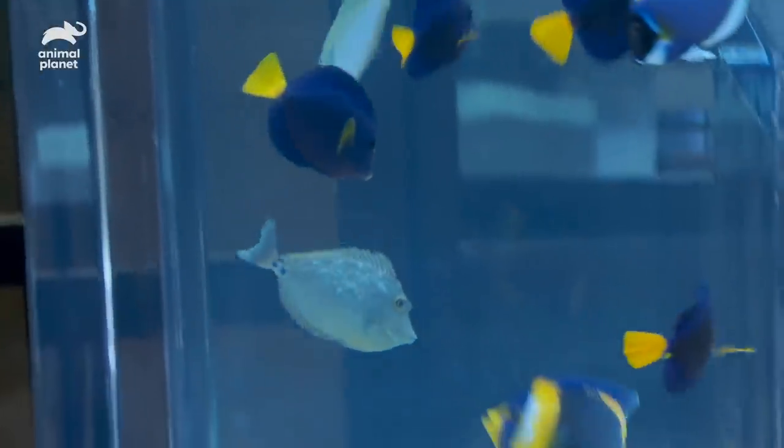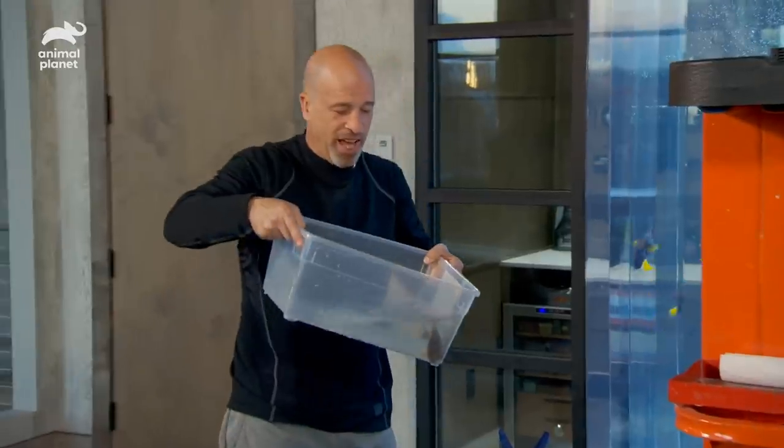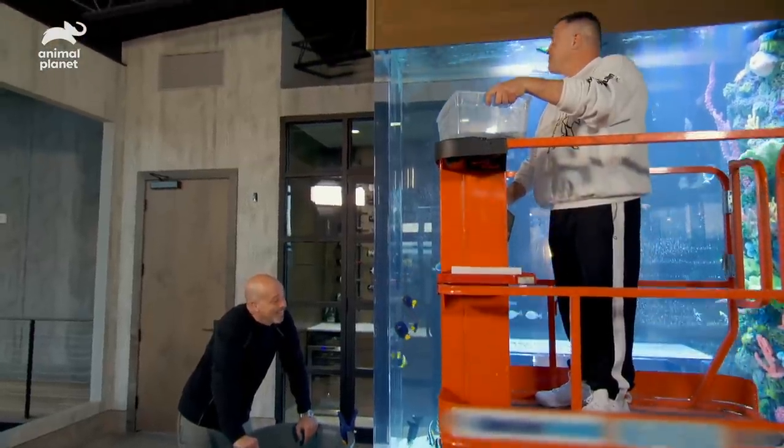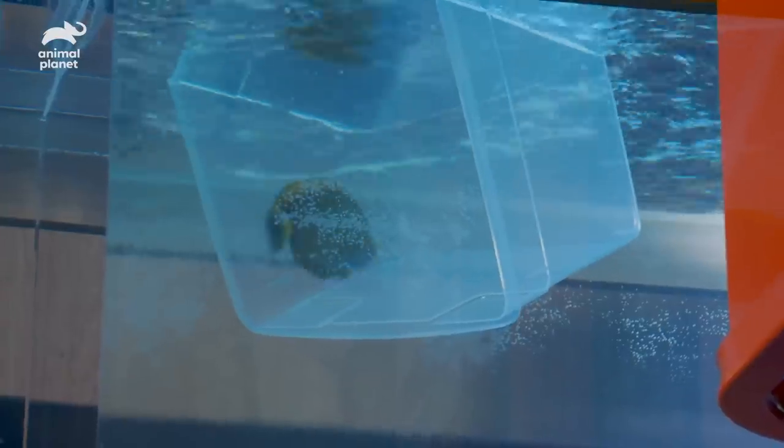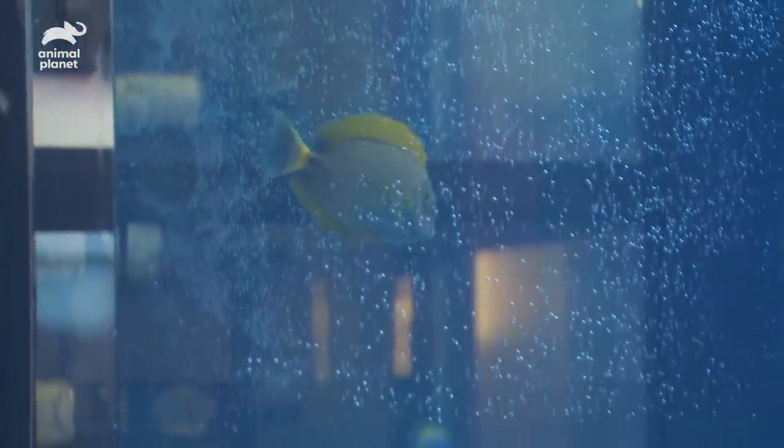You can put more fish in here, and I'll get the other one going. Let's do it. All right, here we go. We got the Deucemer Tang. Wow. Look at the color of that one. We're taking him up to the penthouse. Going up. Here we go. There he goes. He's getting the king suite. They're like the largest of the tangs. They like to eat algae, and they're in the surgeon family, so they have the scalpels.